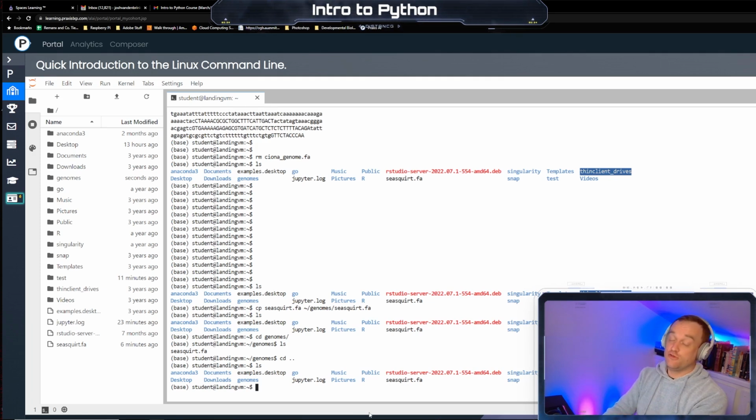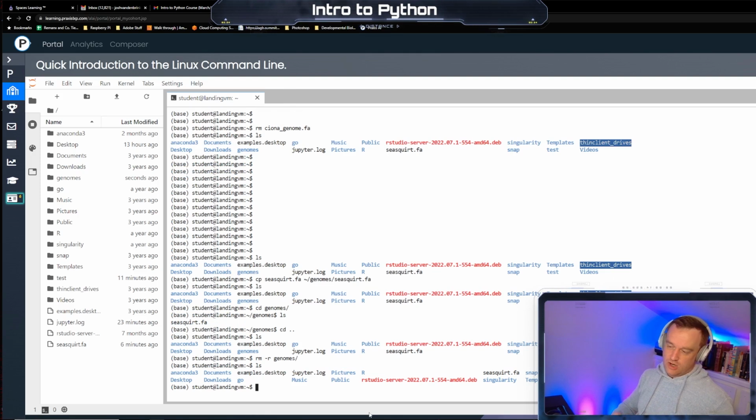So if you want to remove a folder with everything inside it, what you do is you do rm -r, which stands for recursive. So it means remove the folder and everything that's inside it. And then you type the name. So we'll say genomes. And so now our genomes folder, as well as that copy of the C-squirt genome, is both deleted.